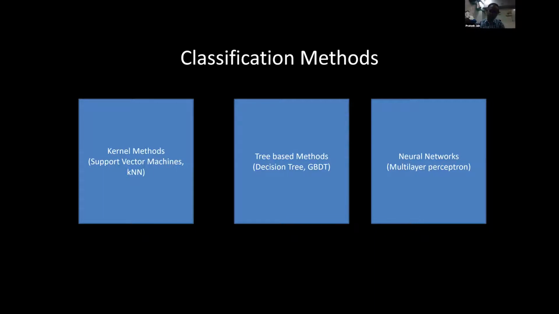Another very popular and practically very important direction has been that of tree-based methods. That is, you have something like decision trees, gradient boosted decision trees, regression trees. Again, in the late 90s and mid 2000s, people came up with a bunch of very interesting techniques here to do this classification and solve various other supervised learning problems like regression.